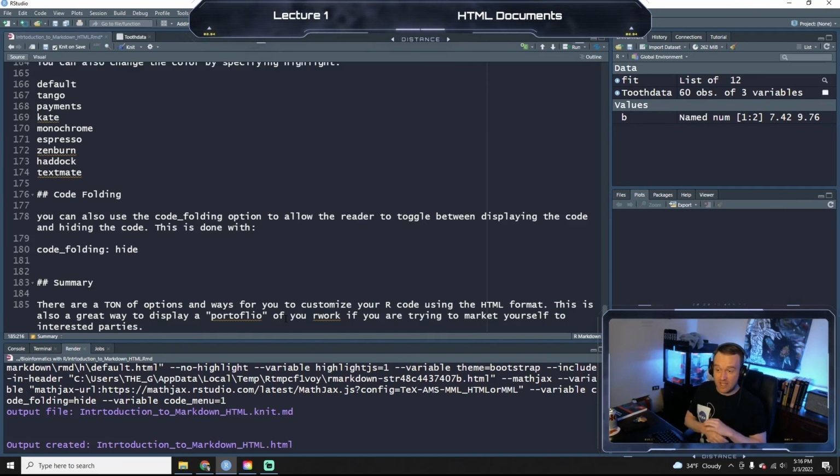This is a great way to show your analyses if you are interviewing for a job as a research assistant and you've marketed that you can do R, or if you're going to find a job as a data scientist or anything like that, bioinformatician. This is a great way to make a very nice presentation that you put online. You just send someone a hyperlink and say, hey, check out my analyses.